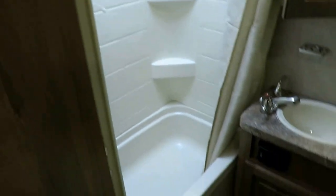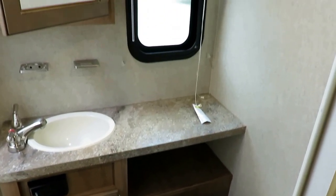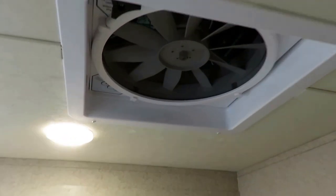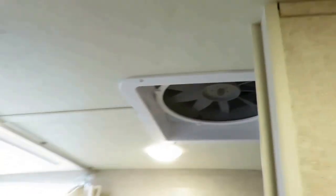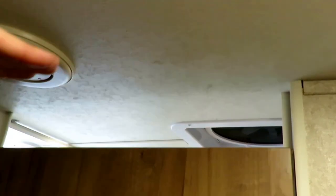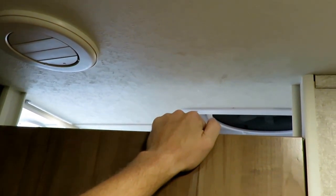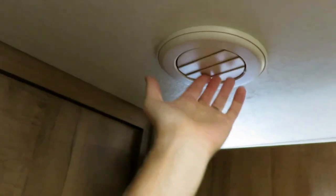We've got the skylight in the shower. We have a shower protection panel with a handy shampoo caddy that the other guys don't do. We have a foot flush toilet and great counter space, as well as a Max Air vent fan. This door is vented right here so that you can push and pull air through this bathroom even when it's closed — giving everybody privacy yet airflow if you don't want to constantly run the AC.